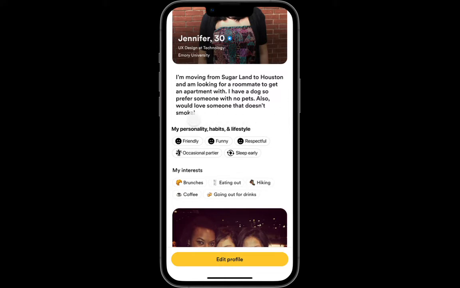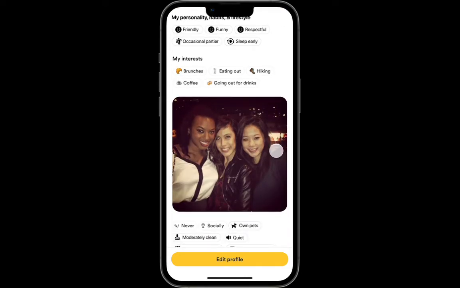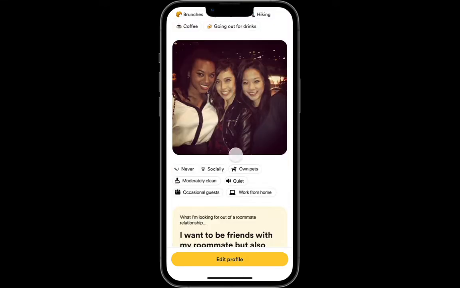Here are their personality, habits, and lifestyle description tags, as well as interests and another photo. These are the major categories that are important for potential roommates to know, saying I never smoke, drink socially, have a pet, am moderately clean, have a quiet noise level, have occasional guests, and work from home.